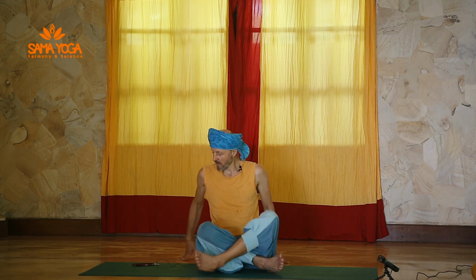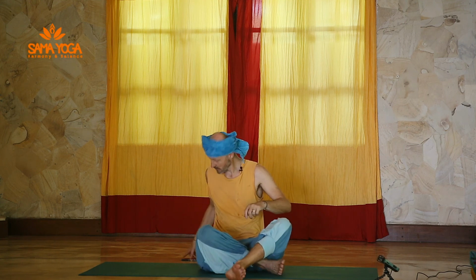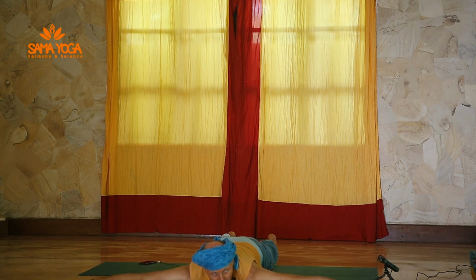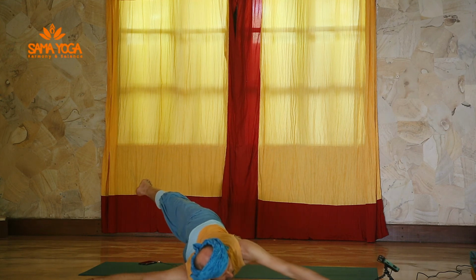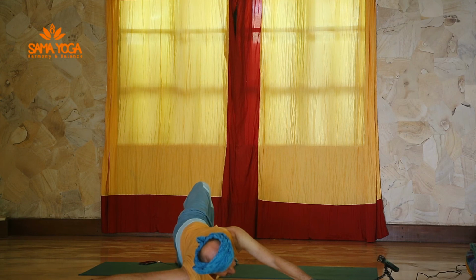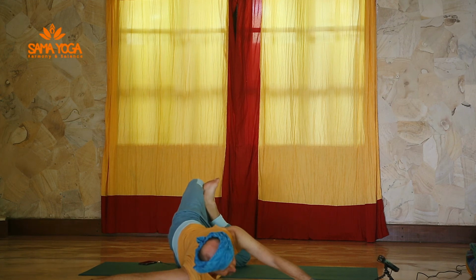Releasing your legs, come lying down on the belly. We'll make a nice twist here as we wind down towards Shavasana. Getting close. Resting on the cool earth, take your hands out to the sides, arms stretch wide. Turn to look towards the left shoulder. Inhale, reach up the left leg, rolling over to the right. And draw the left foot in close to the bum, standing on the floor. Or just reaching back with your left leg is fine. And supporting with your right foot on the inner left knee.